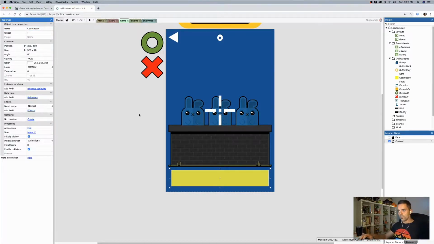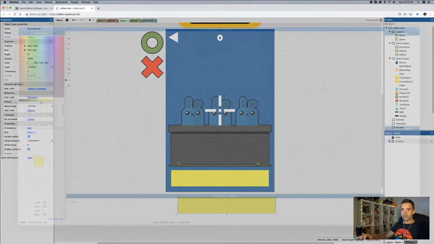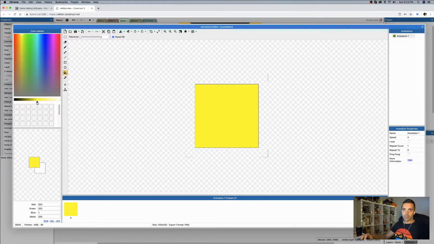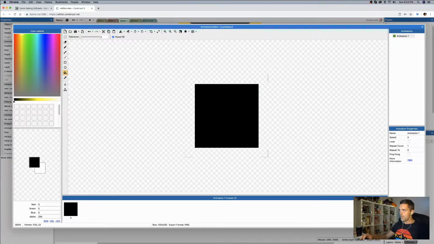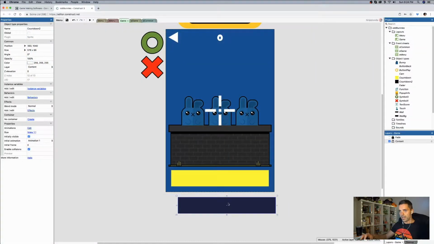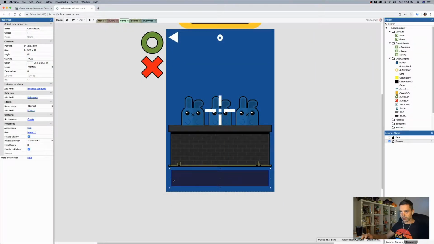Okay, perfect. Now what we need to do is make a little background for this countdown timer. So right click on it, go clone object type, paste that here, double click it, and we're going to make this one black, and move it on top, and just stretch it out a little bit so it's a little bit bigger.